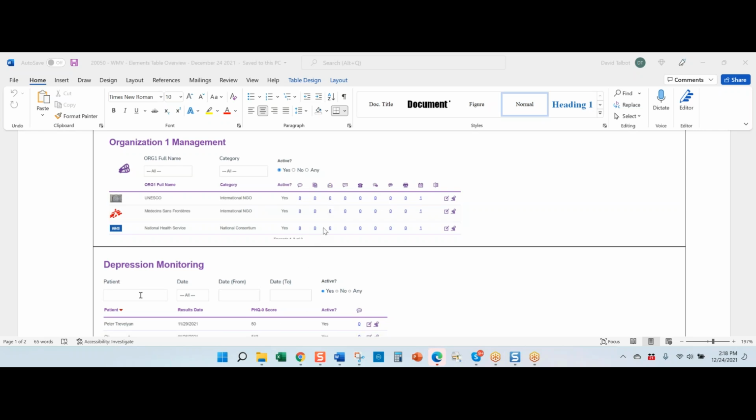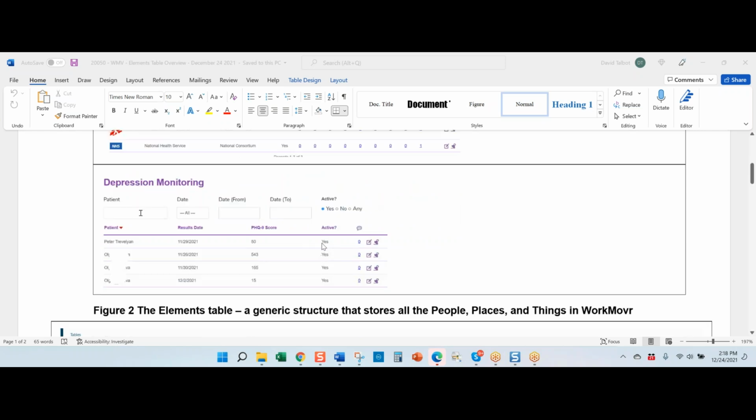They're automatically attached to every entity. So you can put comments on UNESCO, or you can put comments on Peter Trevelyan's work on November the 29th. Peter Trevelyan is a fictitious name. I just like the name Trevelyan.